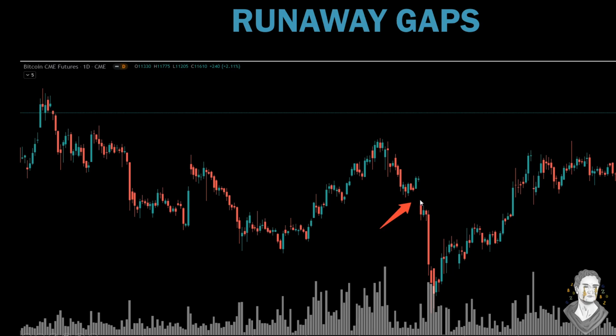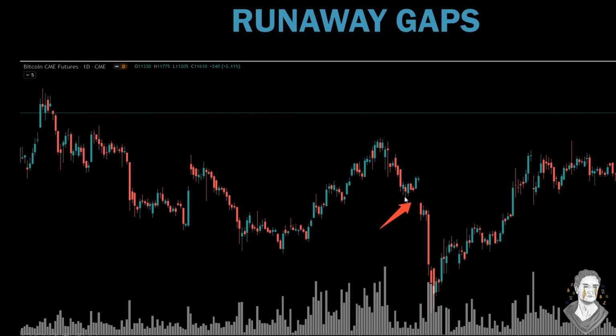And what happened over the weekend, we actually gapped down $1,000. Now this gap was far too far away, and I actually remember this perfectly. A lot of people were looking for this one to fill as well. And what happened was we actually fueled the trend in that direction. So it gave more fuel to the fire, which actually gave us a $4,000 something move down. And we were already in a downtrend.